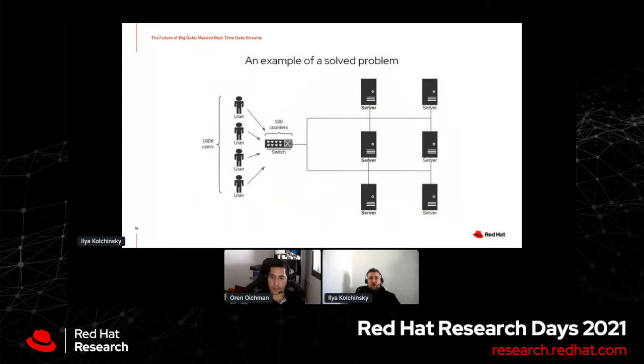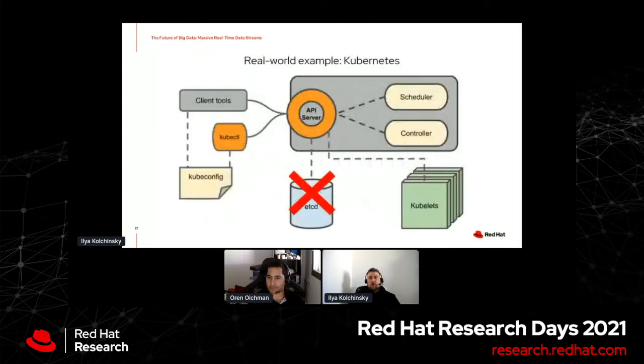And now we continue to a more real-life example, and also one that is connected to Reddit, what we are doing. And let's take a look at Kubernetes. What we have in Kubernetes is this component called the API server that receives requests from clients and connects to a DB, or more precisely a key-value store called etcd, and fetches the data from it that assists it in making scheduling decisions.